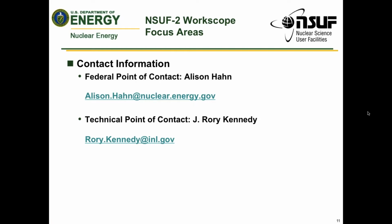If their fuels are irradiated, it all depends upon the level of activity and what needs to be done, and it becomes a very expensive proposition because we may have to do welding inside the hot cells or figure something out. But anything is possible. It will all depend upon what the exact materials are and what the irradiation was. But this is a very interesting area of investigation, personally speaking. There are a lot of considerations, but yes, it is possible.